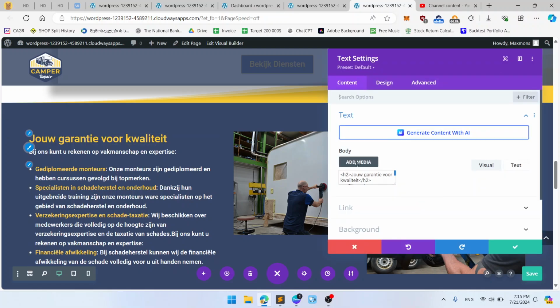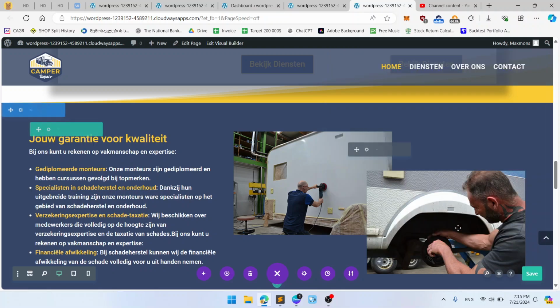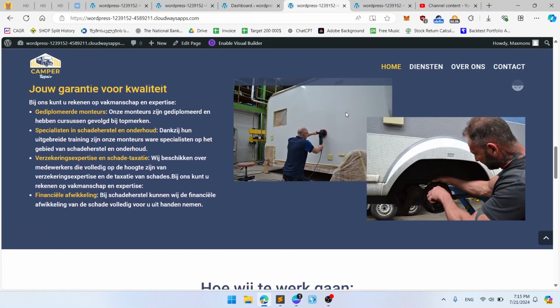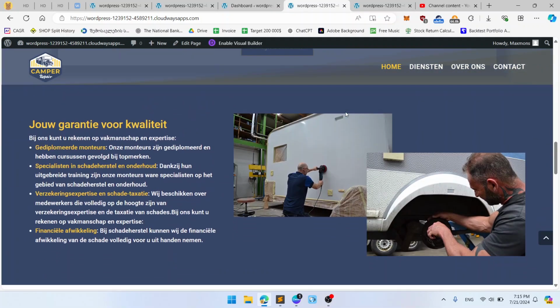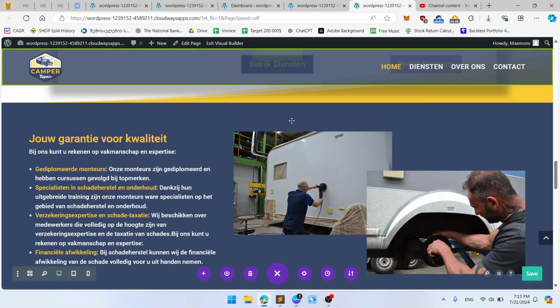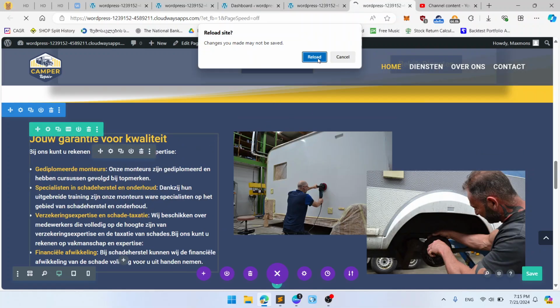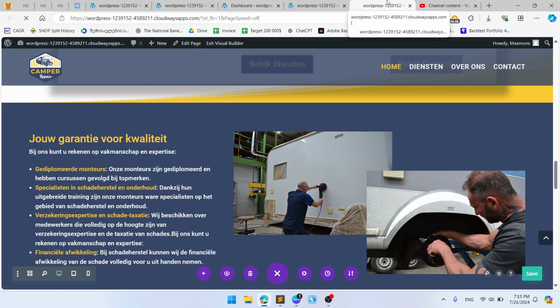Okay, so here is what we have at this stage, and as for me it looks much more professional. I would just leave it, but I would make spacing like this. I'm not sure why I can't. I will try to reload the page and see how it works. My internet connection is very bad right now, and I hope it will load right now, but I have no idea.